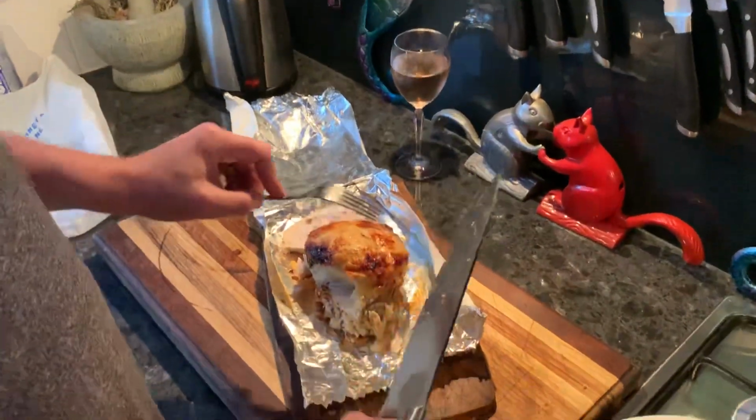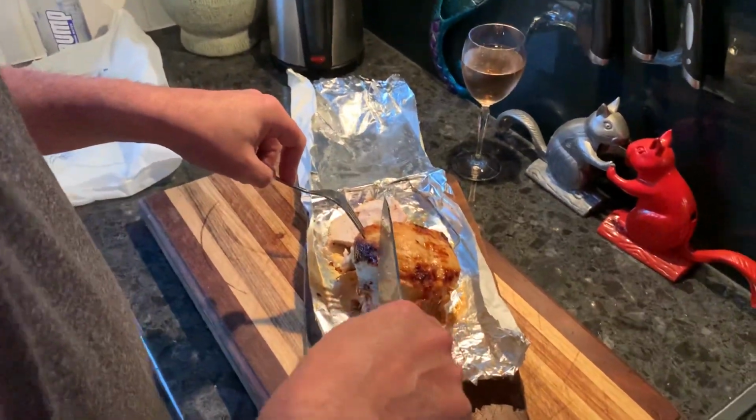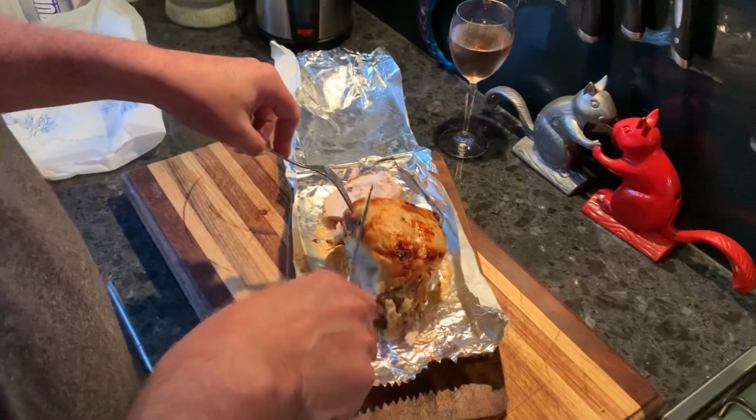Place your fork in the slice of meat that you wish to serve on the plate and slice along perpendicular to the breastbone. Parallel to the breastbone. I like perpendicular. Sounds good.